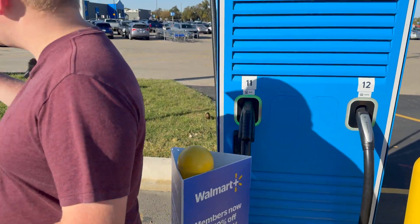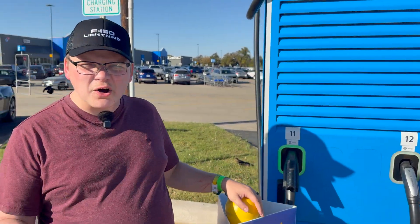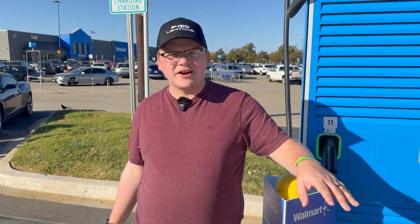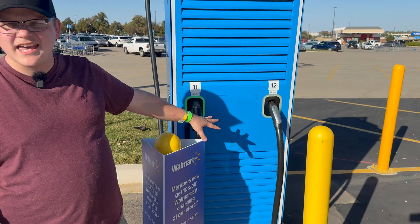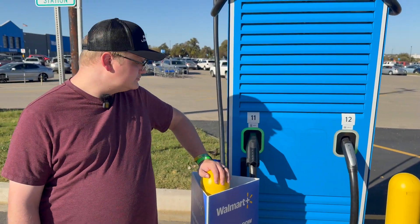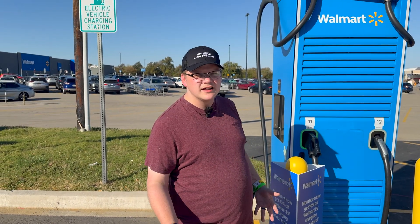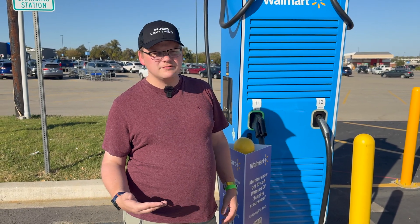They're split CCS and NACS on each one. Some people think these are backwards — I kind of don't, because they could put the NACS and CCS on this side. My port's on this side so I guess we'll have to cross streams. Do you think they should be flipped around or have a NACS dedicated unit? Eventually, once more cars have NACS, you can switch out the cables and put another NACS cable in if needed. It seems like we're entering this golden age of EV charging.